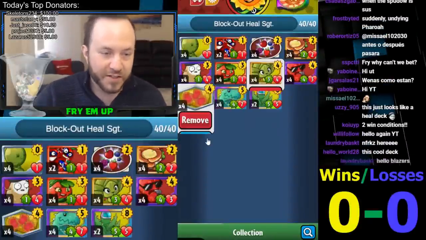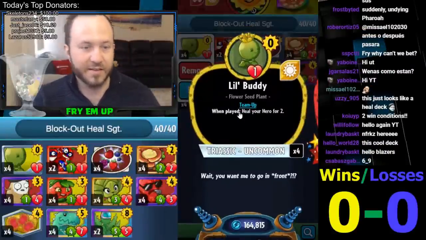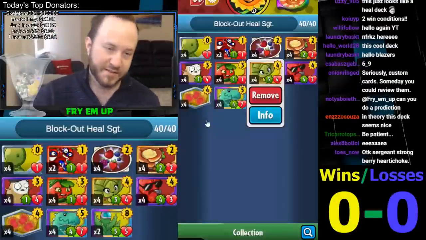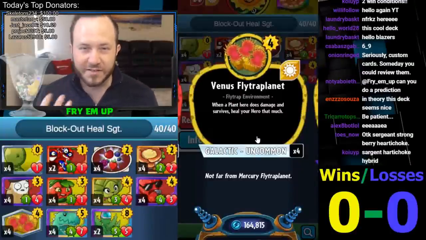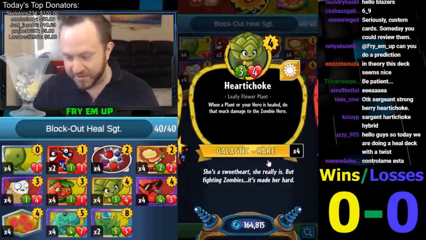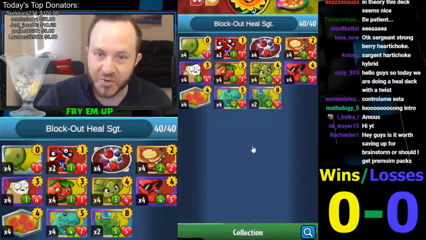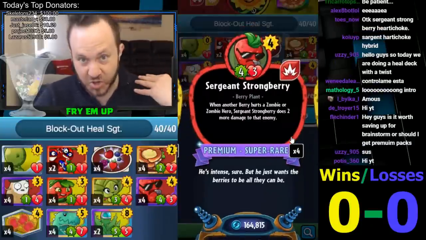If you have Hardichoke and Venus Flytrap Planet, and you play, let's say, just a little tiny heal card like Little Buddy or like Ketchup Mechanic, so this is again going to make a heal combo, which is going to do damage to your opponent's face when you heal, and then this will heal you, and then it'll do damage. Every single time you do one of those little heal loops with a Hardichoke, it's just going to shred through their blocks, and then they're going to end up again with this empty block meter, and then they will be subject to the Sergeant Strongberry combo.